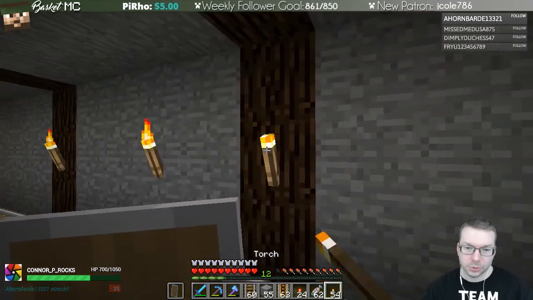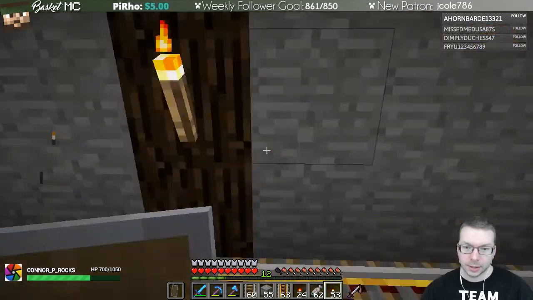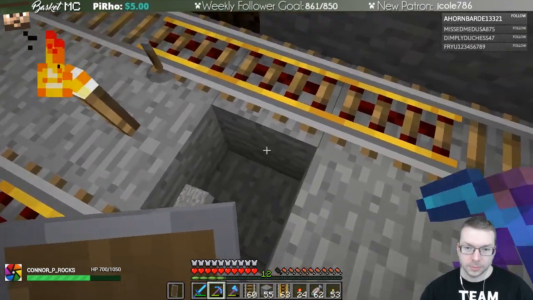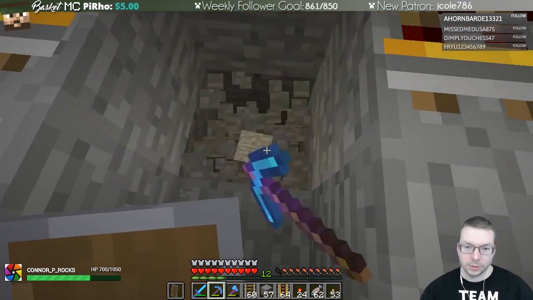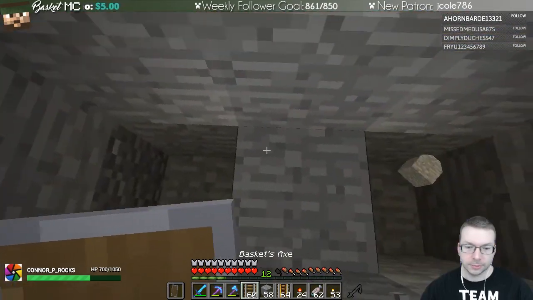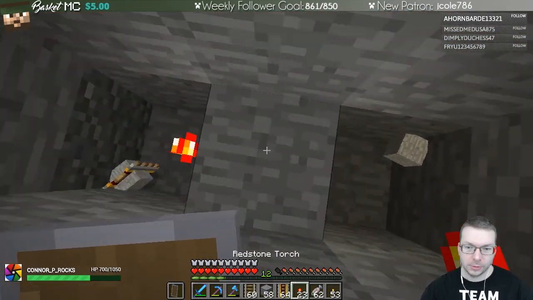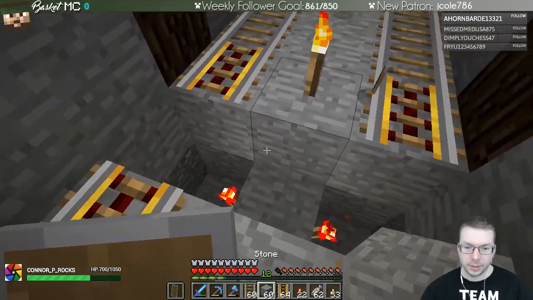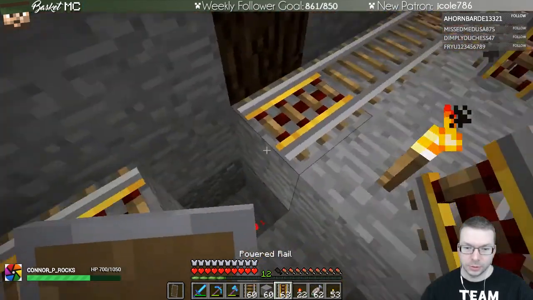Let's actually also torch these guys and not that. And then we need to power those. So actually the easiest way is if we do that. What I was going to say. You're not supposed to be able to do that. We're going to replace those. And we're going to lose a powered rail. There, let's actually do that.